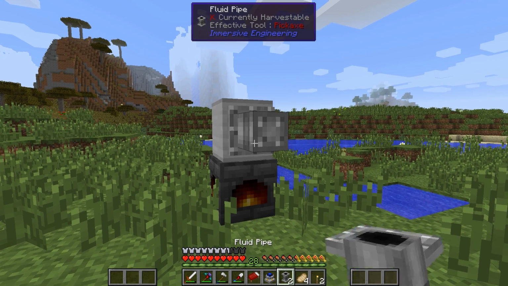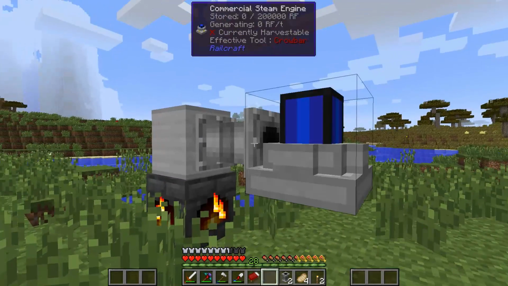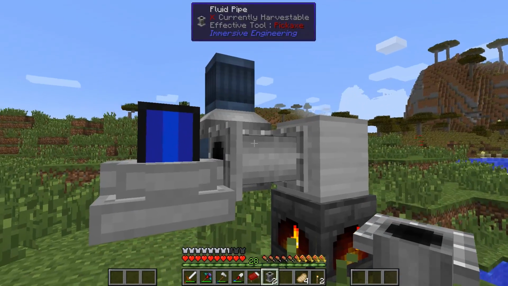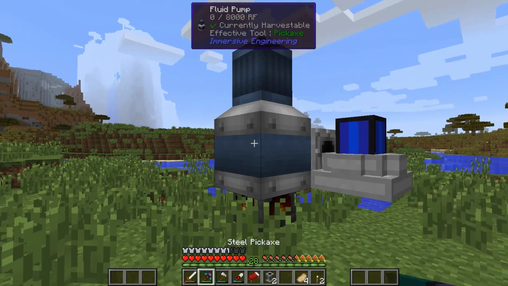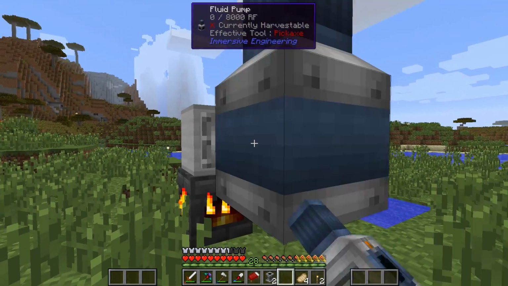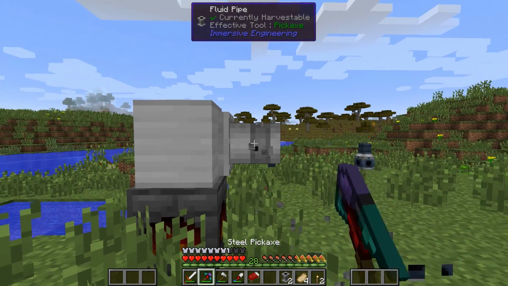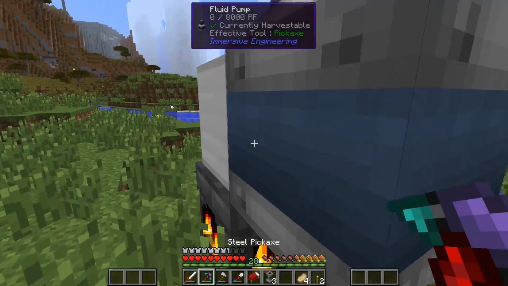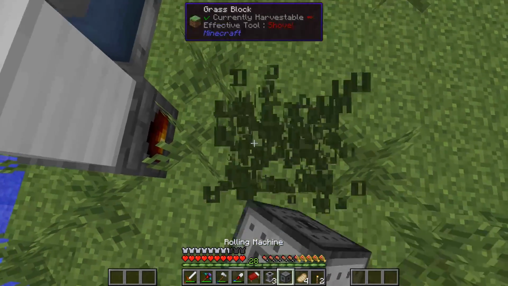So let's see, fluid pipe, steam engine, and fluid pump here. Does that thing still not filling up with steam? I'm not exactly sure how this fluid pump works. I've never used one of these before. Does it go like this? Or do you do the fluid? Maybe you do the pump from here and then out the top? One second. Let's try this.